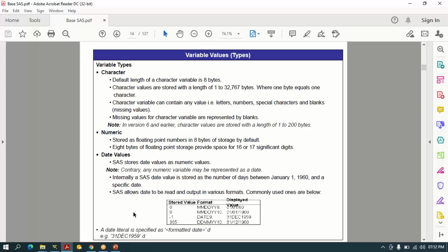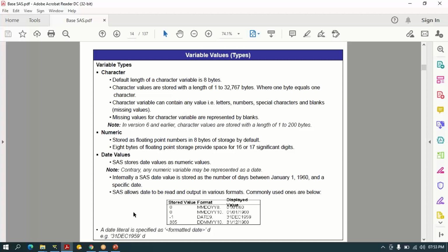right? Because sometimes amounts are always numerical, but when it comes to names, they are always characters. Even though a name has a number in it, you have to read it as a character. So in SAS also we have two different types. One is character and another is numeric. So how can you identify the character data, and how are you going to define the character data to read it?